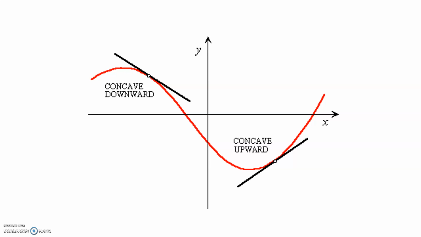We talked about linearization. We were talking a little bit during that time about whether a function is over or underestimated by using linearization. And the thing that determines that is the concavity of the function. Because if you have a concave down function, your tangent lines are going to be above the graph. And if it's concave up, the tangent lines would be below the graph because the slope is increasing on those concave up sections of the graph.